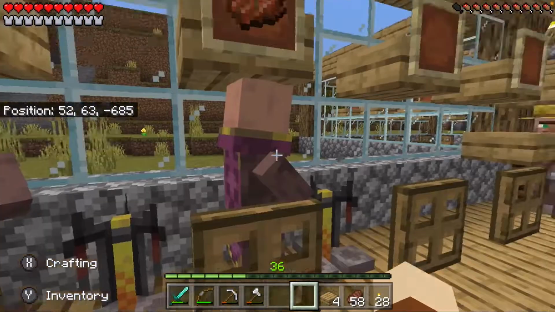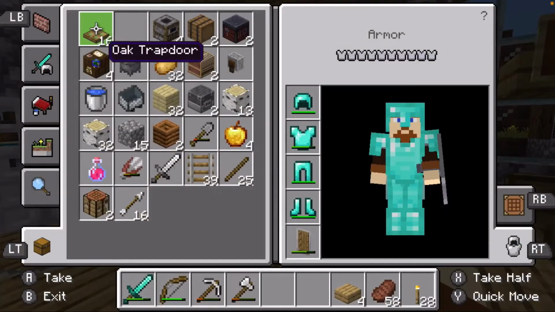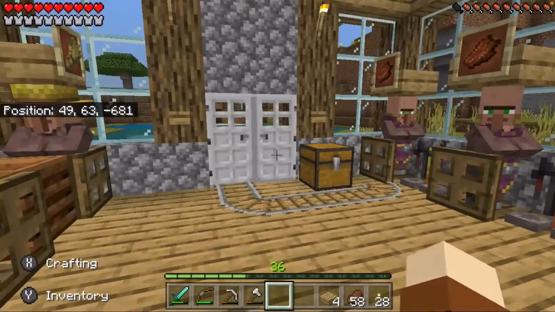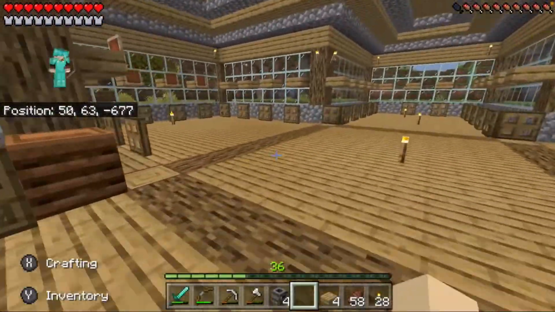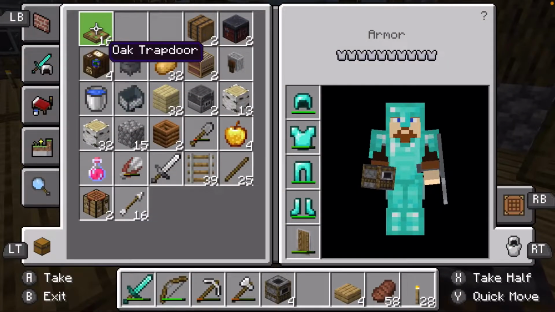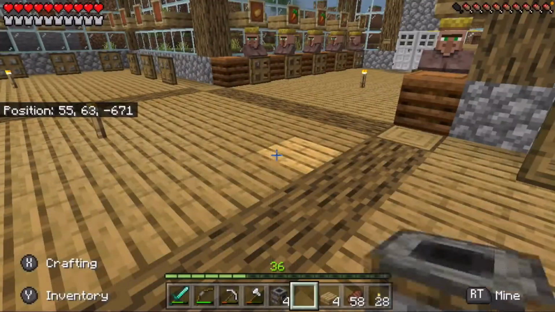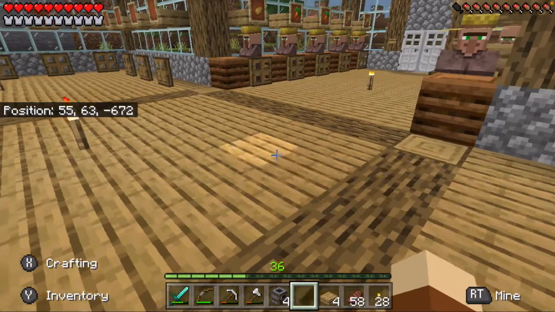Okay, we got our two clerics in, and their trades are locked, which is great. So I guess next we can do our butchers. Do we want to do them on this side? I don't think it really matters. We'll do the butchers on this side, and then we'll just figure it out from there. So the butchers, they have like 3 different ones. It's like pork, chicken, or mutton for their first ones. I'll get like 2 of each, or 1 of each or something.